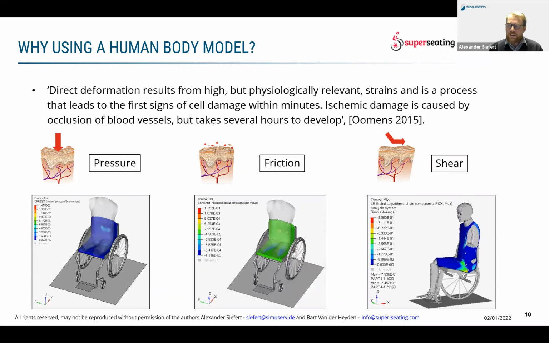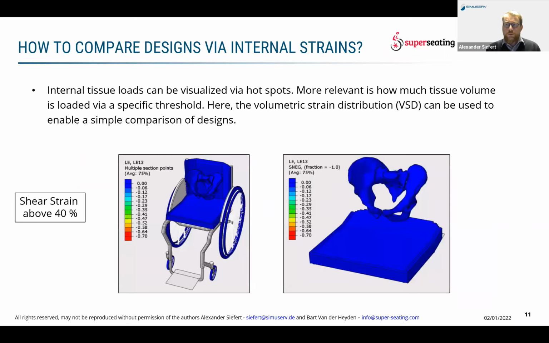And then the question is, okay, when I look at the right side of this colorful picture, and now imagine I have 5 designs, I always make the cross section. Then I have to find out, is it always the right cross section? Will I only focus on the hotspots? Did I get all the information? How can I summarize all the information in one plot? Because if I have 5 designs, how difficult is it with these colorful pictures to make a decision? And then a long time ago, together with Bart, we worked on a procedure. It's already known from some other publication. We call it the volumetric strain distribution.